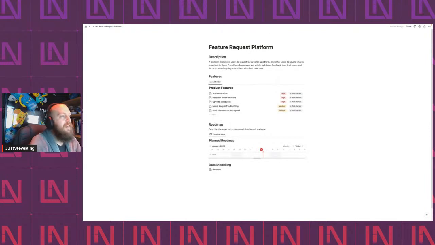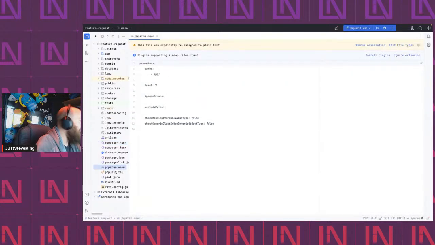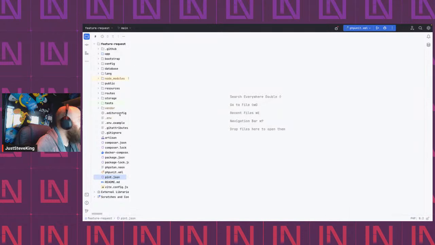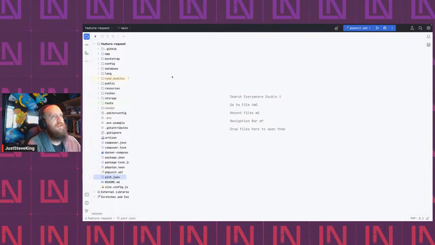And I haven't managed to get TypeScript working just yet. Give me time. But let's get started. So I have my project set up. It is a standard Laravel with a little bit of PHPStan configured. I've got my very opinionated Laravel Pint configuration set up. I haven't done anything in here. And for a change, this one isn't going to be domain-driven design because it's such a small thing that I don't think domains are going to add any benefit to this.